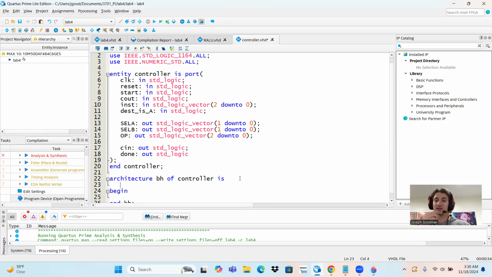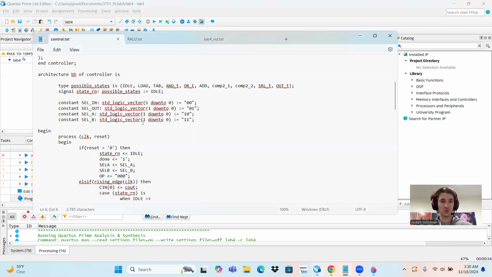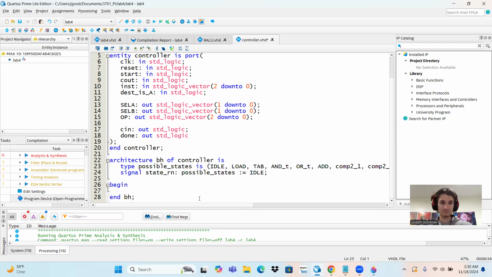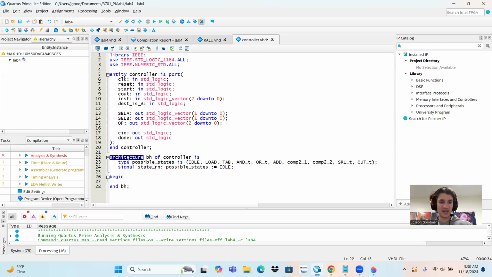Before we do that, a few things. First, we mentioned this is a state machine. If you guys did lab 3, you remember that there was a special way, which I don't remember the syntax for, so I'm not going to type it out, to define custom states. And that was this, right? Zoom out a little bit. All right, we have a type called possible states, and we are either idling, we have the load instruction, the transfer A to B instruction, and and_T. Why underscore T? Well, if you just type and, it's a reserved word, and VHDL does not let you use it. So and type. They do this in C as well, where you see underscore T to denote that it's a type. Just pretend it says and. Or has the same issue. Add didn't have that issue.